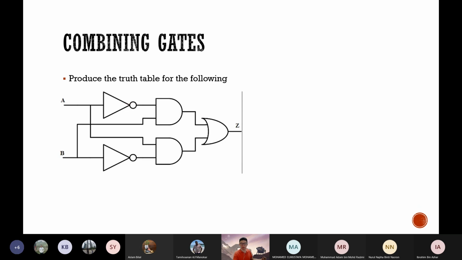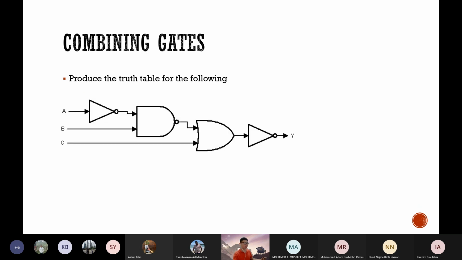I also left you with one exercise to do at home, so hopefully you've done it. Feel free to share the answer after the class in the comments, so that we can all help one another verify. Remember, as I said in the beginning of the class, we are not competing with one another, because there's no such thing as ranking in this class, in my class at least. I don't rank people based on your performance in the class.